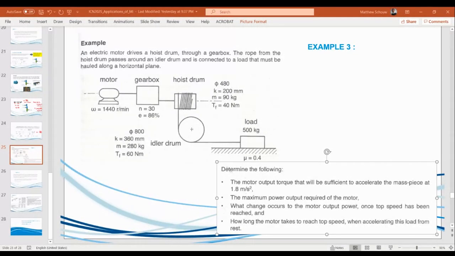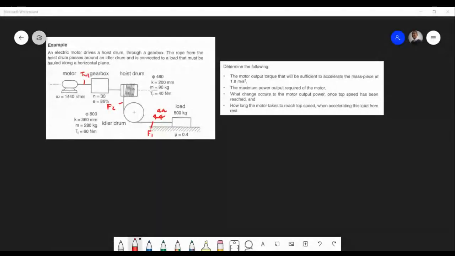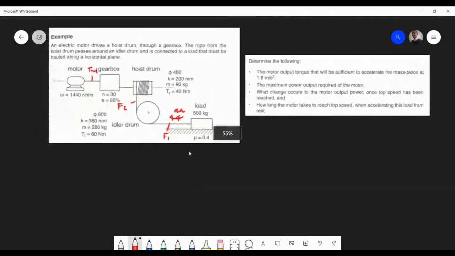I don't think you wrote anything, sir. Oh, sorry. It's my bad. I did, but it's on the whiteboard. Okay, so I'll just say that again. Find me the tension in this chord, the tension in this chord. You can call it T1 or T2. I'm just calling it F because it's a force, and T we use for torque in this case. That's perfectly fine. So you apply that over there, and you apply it for the idler drum and try to get that F2. Okay, guys, I'll give you around 5 odd minutes. Please try to do it. It's to see if you can understand.